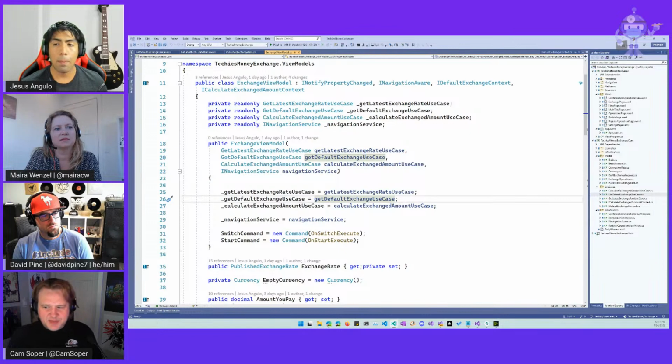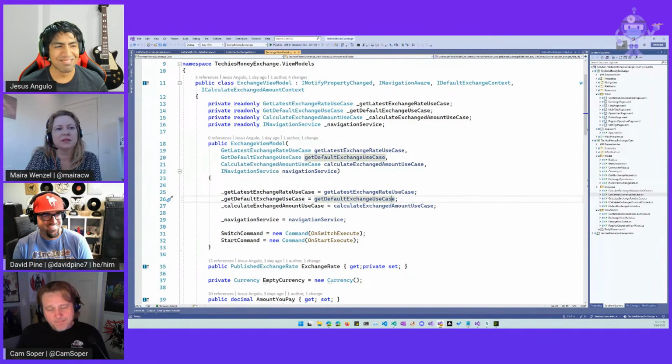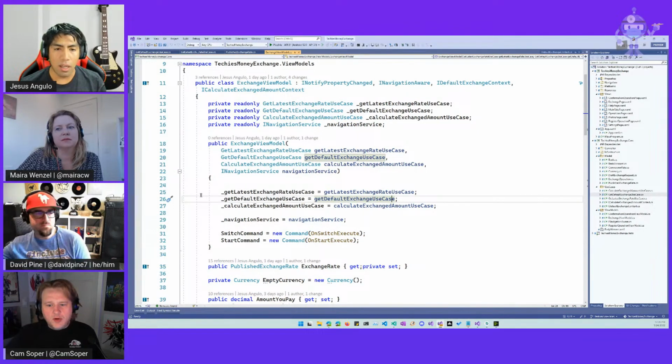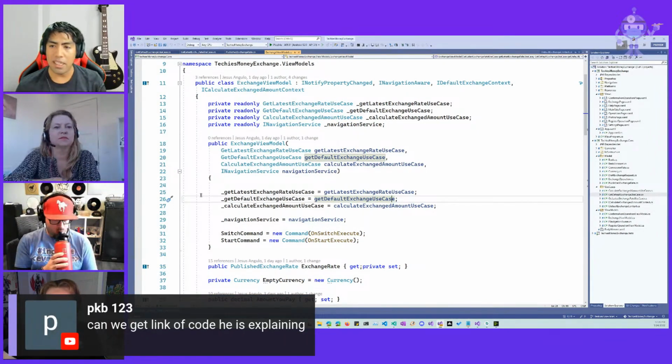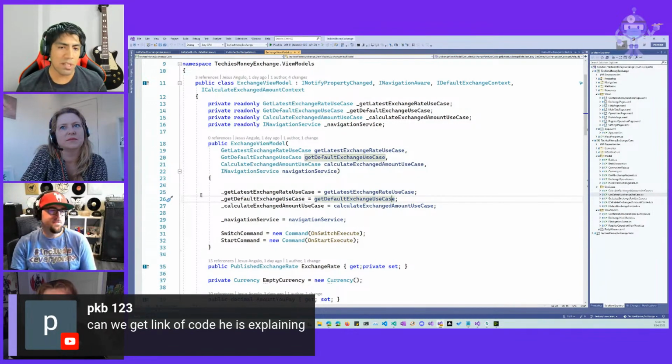So there have been some comments while you were talking, Jesus. A lot of people just chimed in and said that this is a really neat pattern, and I kind of dig it. I've never actually seen the use case pattern before, so this is something I'm going to start playing with, I think. Yeah, it's kind of neat. I try to bring patterns from other languages and developers that can be easily ported to .NET if they make a good point like this. This is much more popular in Android apps.